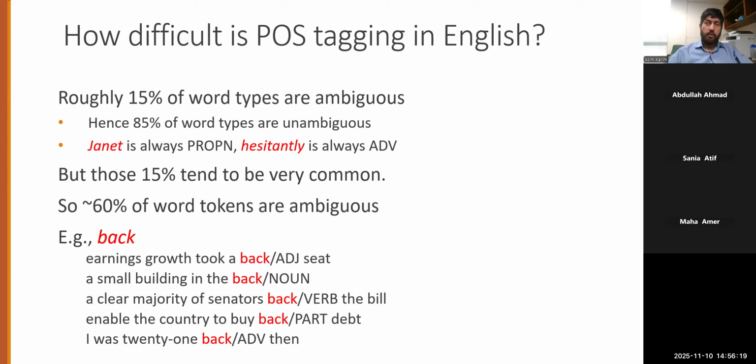For example, the word book that we talked about earlier, or for example, the word back. So back can have, let's say, multiple parts of speech. The example for back is given here. Back could refer to different things. Back is a verb, and also a noun, as in small building in the back. This is a verb: majority of the Senate has backed a bill. And this is buy back.